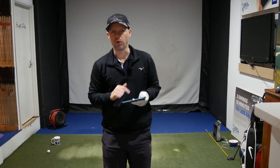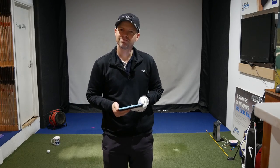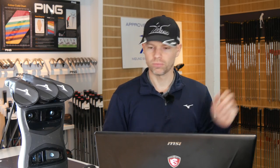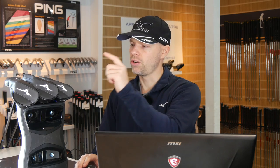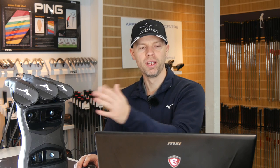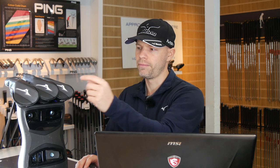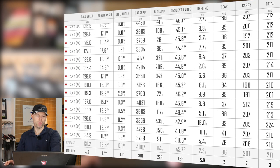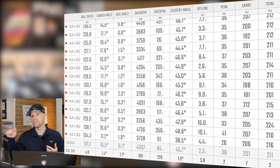Let's go to the numbers and see how these performed when my back performed like the clubs do. It's time to have a look at the performance figures. I captured this information when my back allowed me to — this is at full normal speed, not full out speed. So let's go to the CLK 22: I did the 22, the 4 upped up to 24. I've got the 16 at 18 and at 14 degrees so you can see different lofts. Let's pull the ball data first for the 22, 24 degree. An average ball speed of 131, launching at 16.5 degrees and 4,000 spin. The one good thing about these is they do spin quite well.